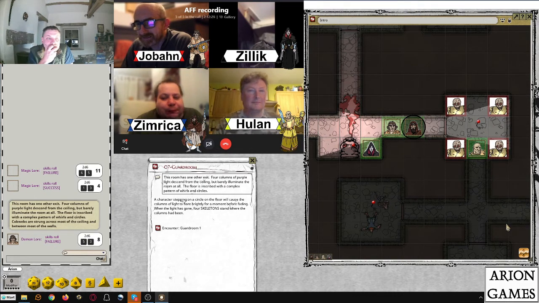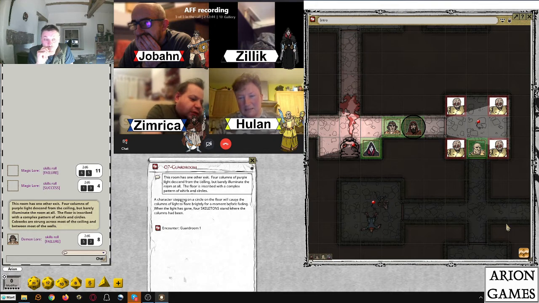Skeletons! So, what is Hulan going to do? If I leap back to the corridor, what happens? I don't know. Is that what you want to do? Well, do they hack at me as I leap? They will try and fight you, and you would get a defensive combat roll, but if you win, you wouldn't do any damage, you just avoid the blows.